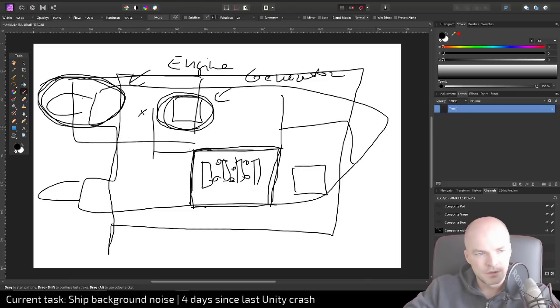Another option is that each of those things here would have a distance to the camera, including the height. There would be a C# script, a component on the entity that produces background sound, and that component would be aware of the camera position and zoom, so it would be able to calculate the distance. If the distance is within range, we could send a signal that the component is within range, and this component would contain the information about the clip that has to be played.